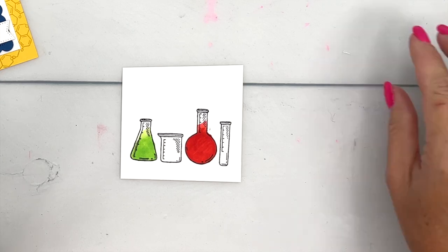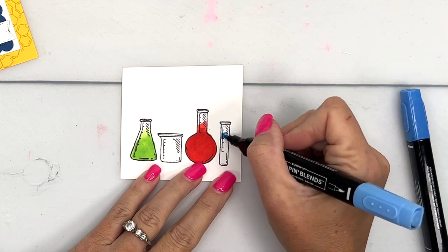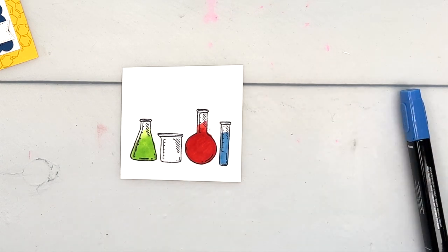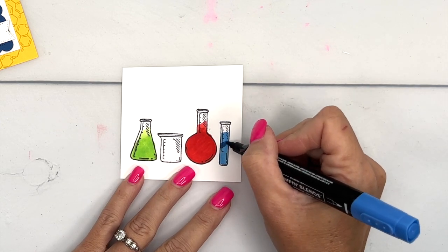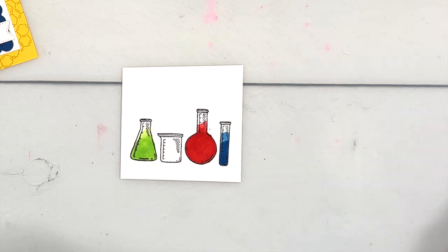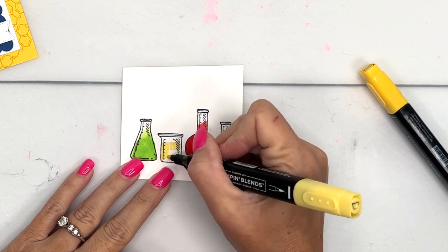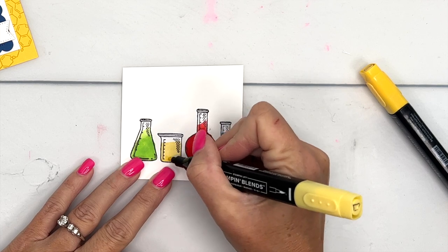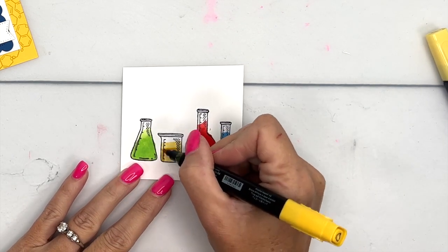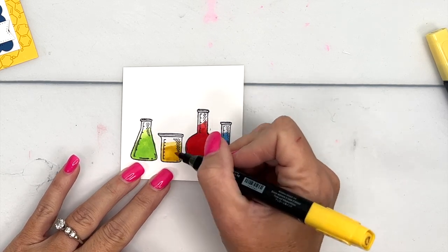I got off the lines a little bit, but because we're cutting them out with scissors we don't have to worry too much about that. Next we're going to use Blueberry Bushel — do light and then dark, kind of down the bottom half, looks kind of like the liquids have separated. Then last we'll do Daffodil Delight — I want it not like a straight line, like it's sloshing or bubbling.